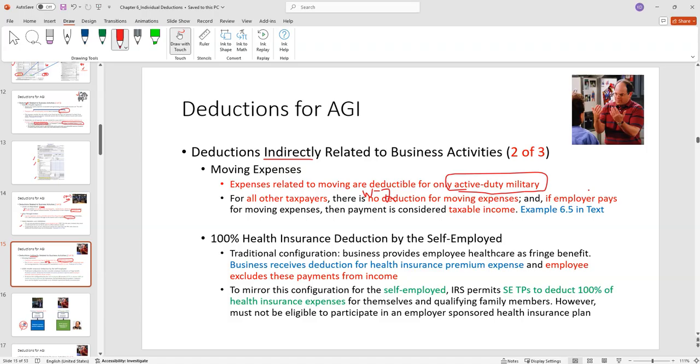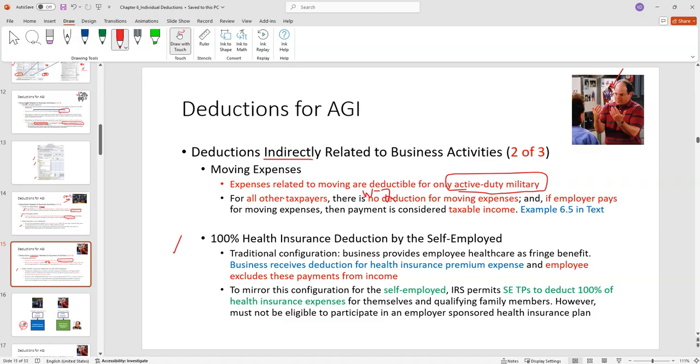Continuing with this kind of indirect business activity, right? So how about health insurance for the self-employed? So we're talking about George. He is self-employed. He's the hand model, right? One thing we try to do and balance in the tax code is, if there's a certain setup for employees and employers, we want to try to mirror that with self-employed taxpayers.